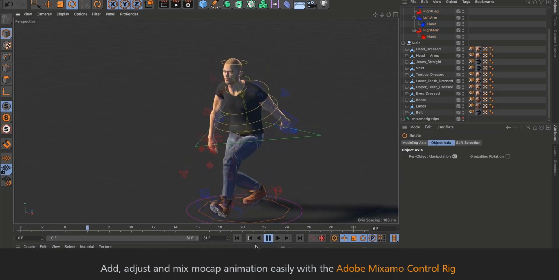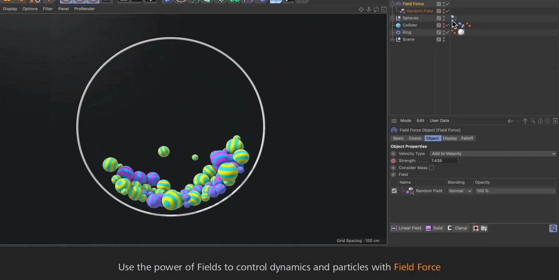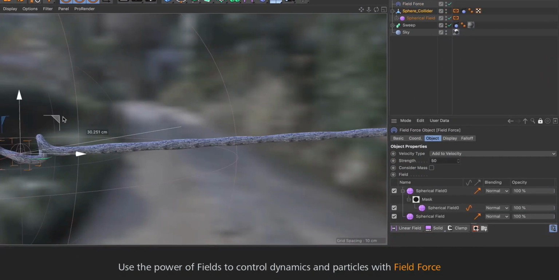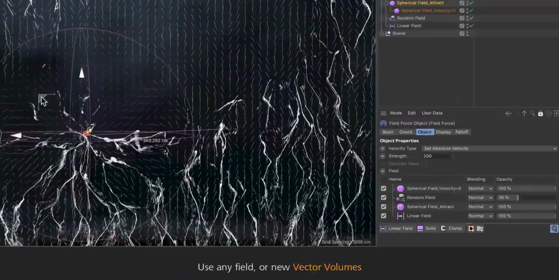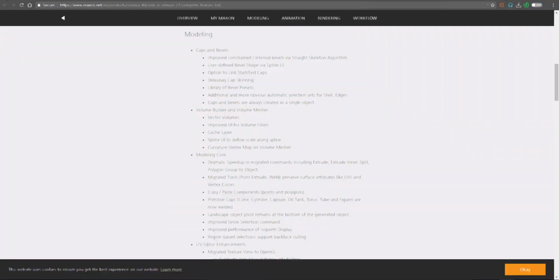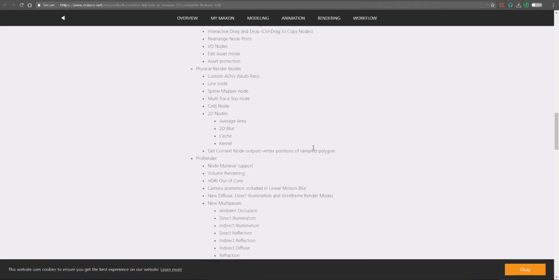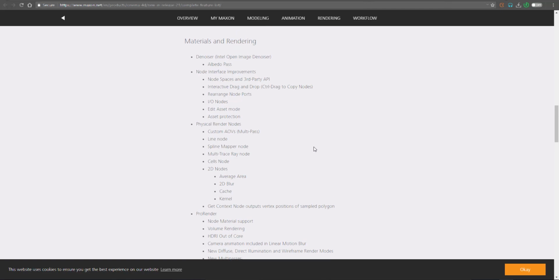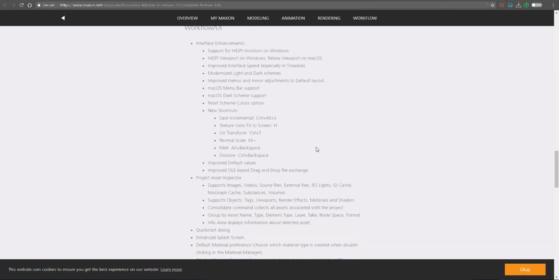There's also a force field that exists now. So just in case you want to do all of those dynamic simulations, or let's say you want to play with different vector volumes, yes, of course, you can go ahead and try this out. Now, there's one significant thing that you would notice. The UI icon seems to be a little bit reworked. Looking at them, there are now a couple of new UI icons that you would definitely see.